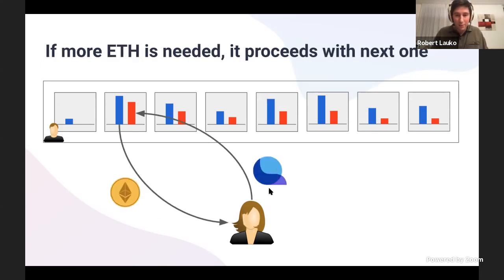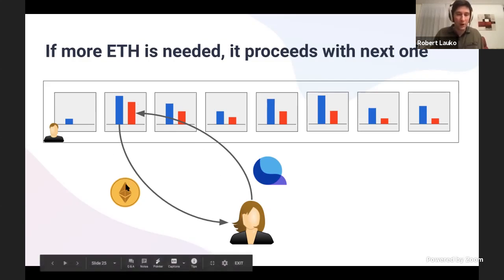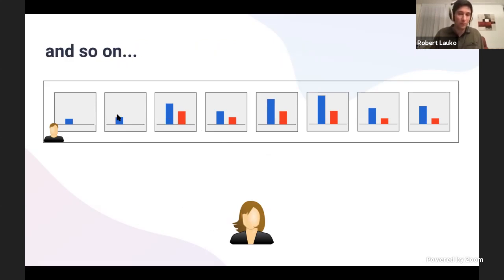And if the redeemed amount is more than the debt of Bob, it would just proceed with the next riskiest position and do the same there. So repay the debt of this one and give an equivalent amount of collateral to the person, and so on. So this obviously means that there is a risk of being hit by redemptions as a borrower, but you can lower your risk by increasing your collateral ratio, by making sure that you are not at the bottom end of this sorted list, but let's say in the middle or in a higher range.